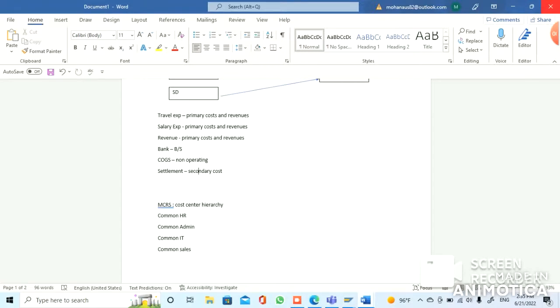At the start, I have not shown how we created the company code because I missed that part when I did financial accounting. While creating the company code, I created a company code located at Mumbai, India, and at the main office, meaning the headquarters, there are common departments for that company, like common HR, common admin, common IT group, and common sales group.